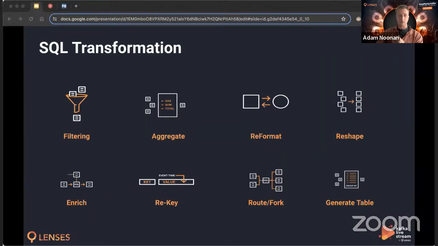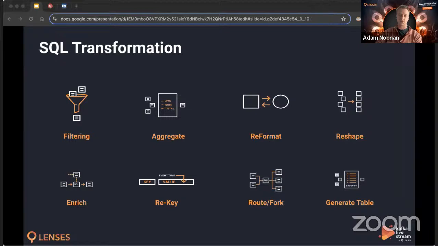Some of those are really easy to do with SQL processors. Again, filtering data, so navigating data and filtering out fields that you aren't looking to sync or store elsewhere. You can do windowed aggregations. Since it's an endless stream, we need to window these aggregations. You can get the average of a message field within 15 minutes, or a day, within that time period. We'll also be reformatting some messages. So it's really easy to do with SQL processors.